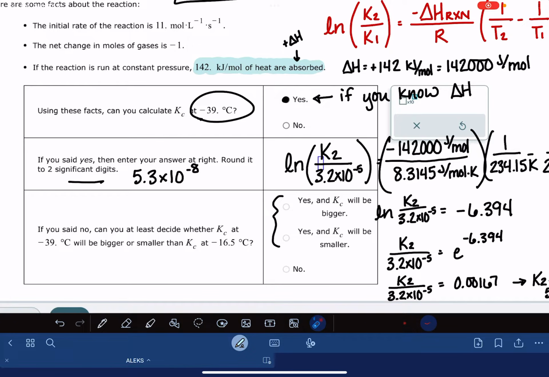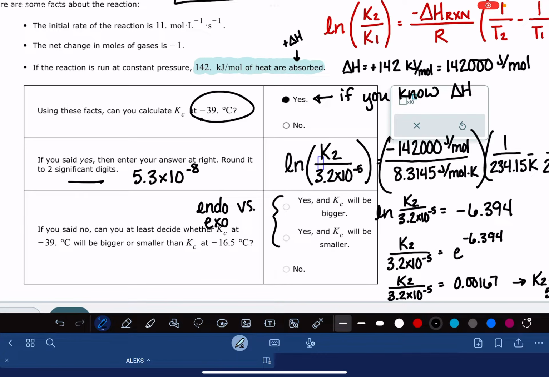Okay, so the only way you would be able to answer this question is if you knew that the reaction was endo versus exothermic. In the versions that I saw where this was the option you had to take, it would say something about heat being absorbed or heat being released, but it wouldn't give you the numerical value of delta H. Because you weren't getting the numerical value, you would not be able to actually use the Van Hoff equation. You wouldn't be able to do any kind of calculation. So it's just going to say something about endothermic versus exothermic.